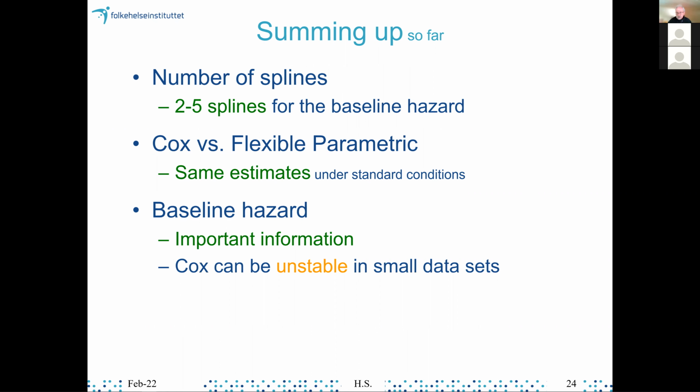So are there any assumptions to use the parametric survival model? Well, not really. Like the Cox model, at least in the standard setup, we are assuming proportional hazards. And then we have the standard assumptions of no interactions and a linear dose response, all of which we can relax. And we have the standard assumption of no informative missing. So the same assumptions that you have in the Cox model. They're not very different in that respect.